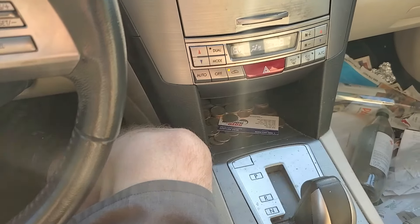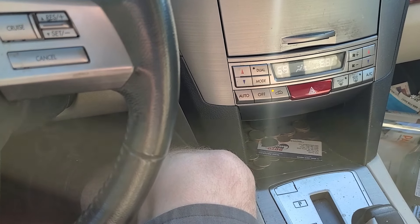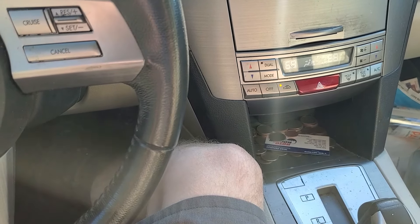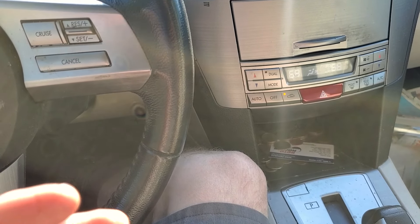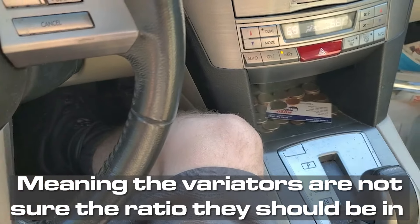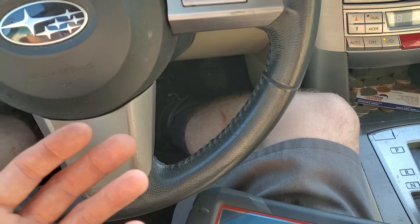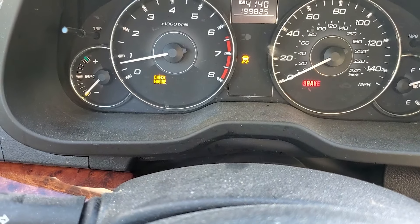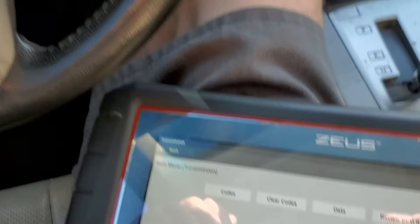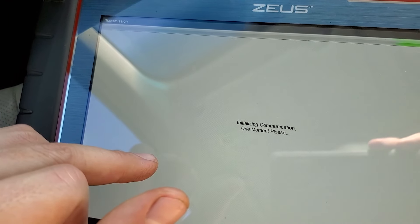I'm about to drive it down the road. Symptoms right now: when you first take off it does jerk a bit. It's not like chain slip — the transmission is really low geared and then wants to buck and the whole car will buck. He's also telling me it is stalling coming to a stop, as I mentioned. The AT oil light — when it's on solid, that normally means you've overheated your transmission; flashing like this normally just means there is an issue with the transmission. We're going to go into the data stream.